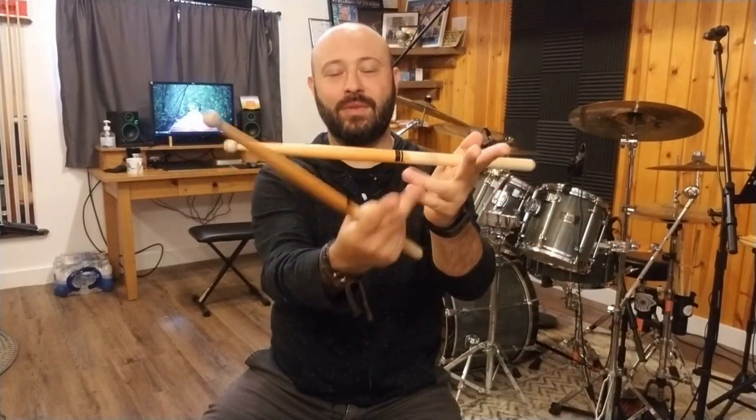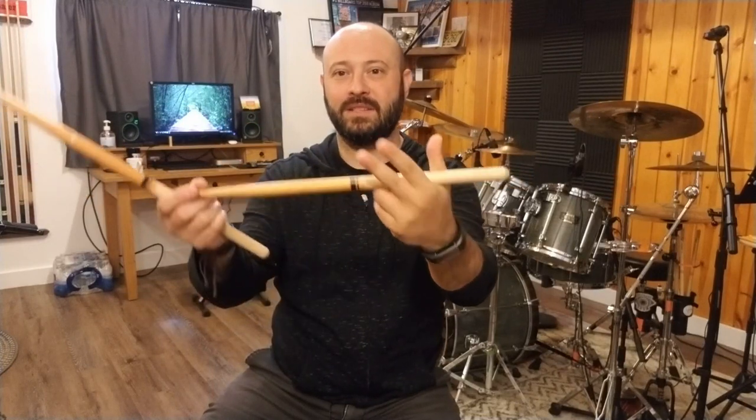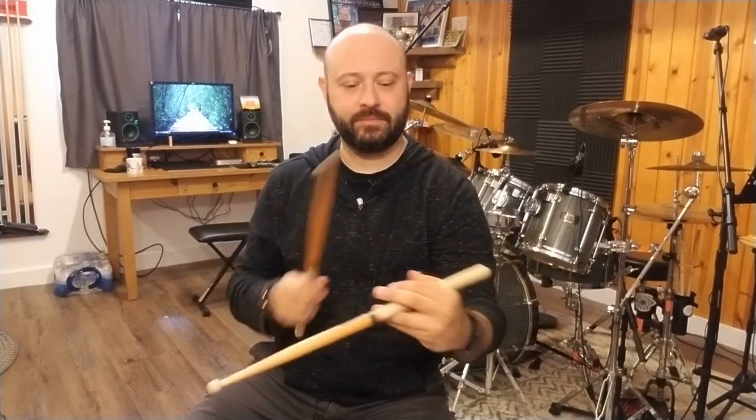The ring finger and the pinky finger act as a platform to help keep your stick in position. Your first finger and your middle finger help provide finger control and guidance — they just loosely lay on top here. I'm not squeezing the heck out of the stick; it's pretty loose and friction keeps it in place. The thumb then kind of just curls up a little bit, helping close the gap. It might rest on your first finger around the middle knuckle or this back knuckle.